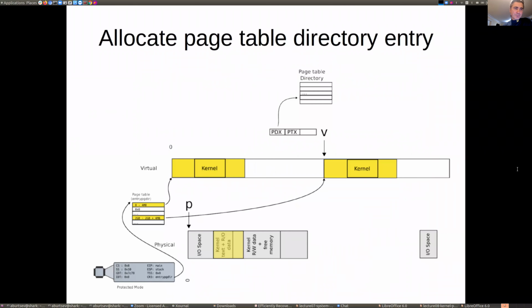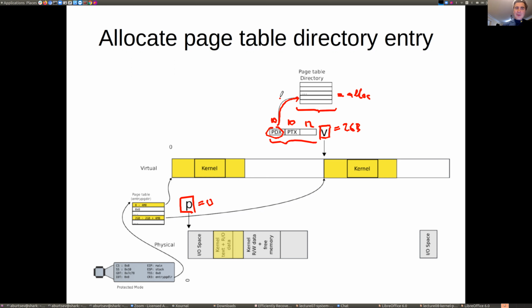So let me just go through the outline. As I was saying, our outline is to move address by address. We say, I want to map this physical address, which is 0, to the virtual address, which is 2 GB, right? I first need a page table directory, so I will have to allocate it. Once I've allocated it, I know which entry I need to update, because I will split this 2 gigabytes into 10, 10, and 12. So this one comes from the allocator, right?